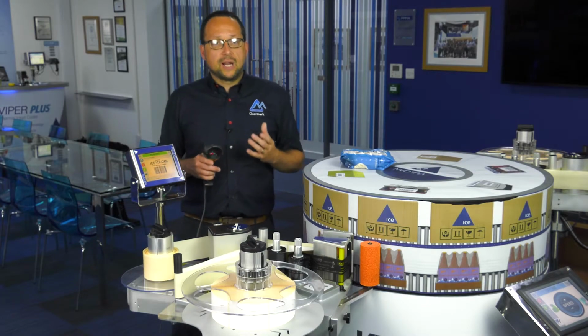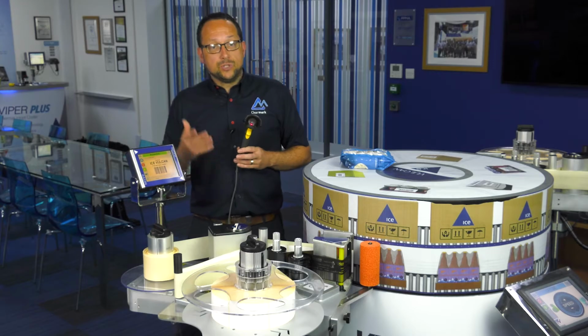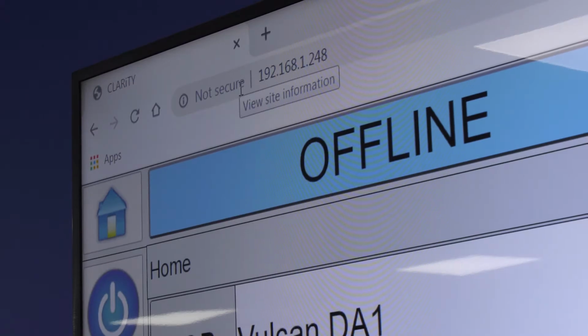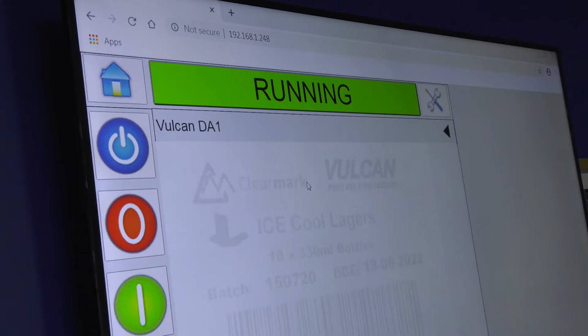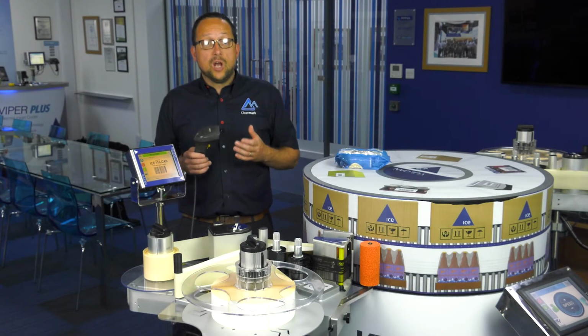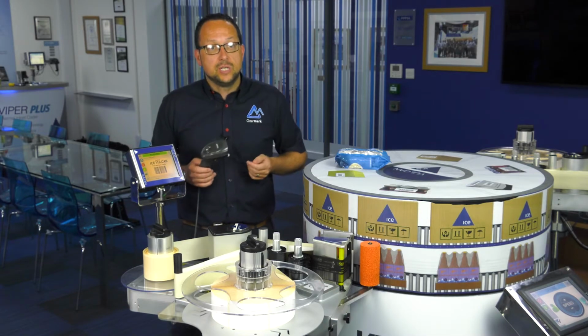Also standard in all Clarity interfaces is the web browser. If this is enabled, the screen can be operated via a web browser in exactly the same way as it would be operated locally. This feature is very useful for remote diagnostics, and it also makes it a very simple process to integrate the Clarity system into a packaging machine. This allows all the printer functions to be operated from the screen of the packaging machine.